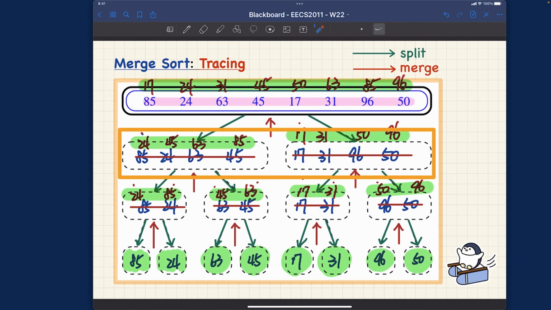Alrighty, so that's about the tracing, and we also went over the Java code, and you should study them carefully to make sure you follow the details in the implementation. Unfortunately, we are running out of time for this week, so let me save the last bit of the discussion about MergeSort, which is its runtime analysis, for next week. When I revisit lecture number 4 on recursion, I'm going to resume by starting the discussion of the runtime analysis for MergeSort.